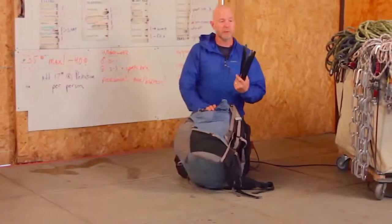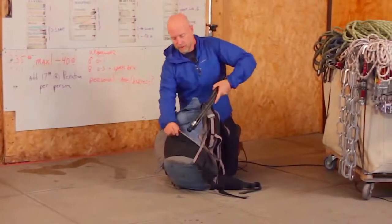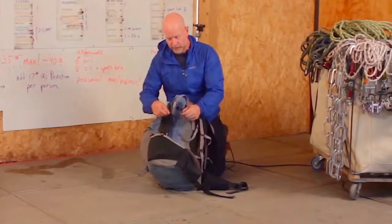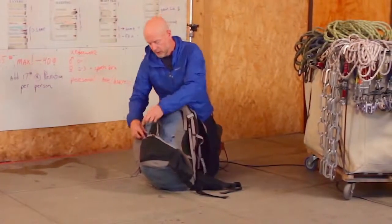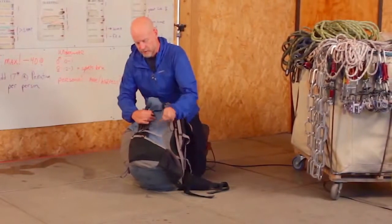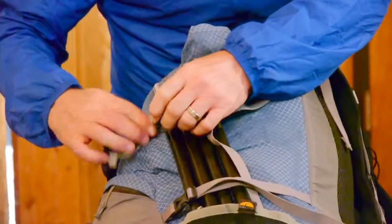The one last piece I'll put on the outside, and this is the center pole to my shelter. Pretty beefy and tough because it's made out of aluminum. I'll go ahead and take my lash straps after I put it in my side pocket and make sure that the lash straps are on nice and snug, and this will keep the poles from falling out and from me losing them.